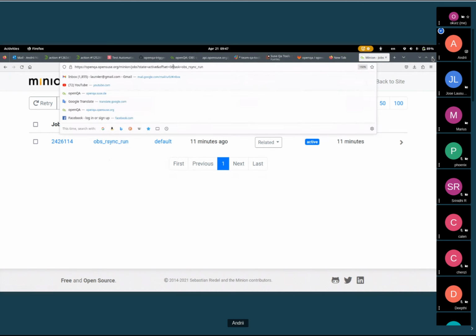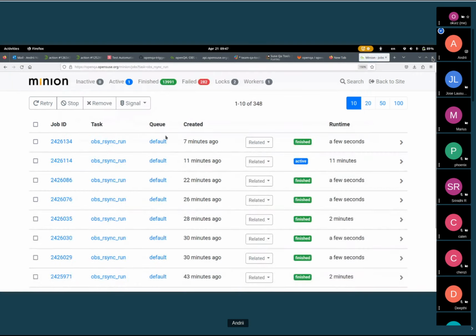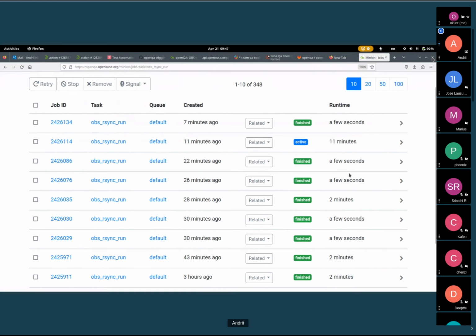Our particular task that is interesting for the plugin is this OBS async, and it actually does call those generated scripts that we were talking about before.